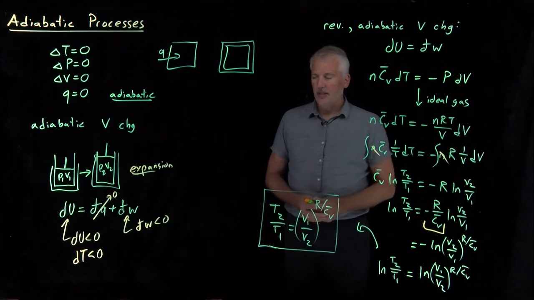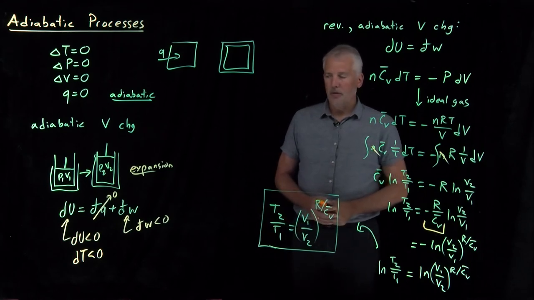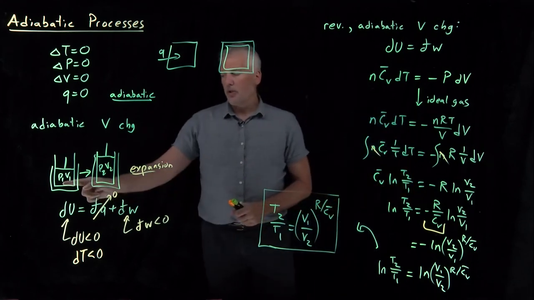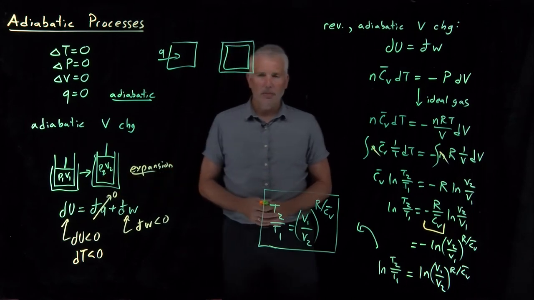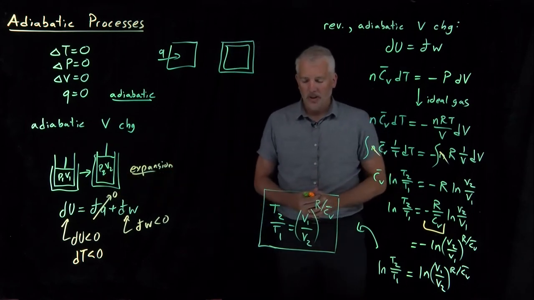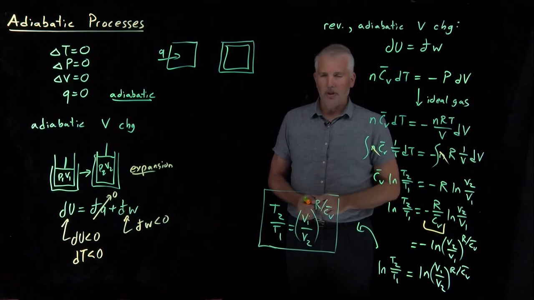And so we'll use this equation to perform a numerical example to see how that works. But at the moment, what we've got is at least a qualitative understanding of why it is that when I do an adiabatic expansion, the temperature drops. And when I do an adiabatic compression, the temperature increases. So the next step will be just plug some numbers into this and see how it works.